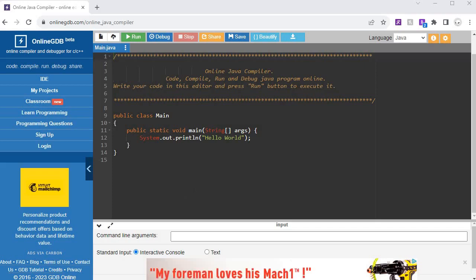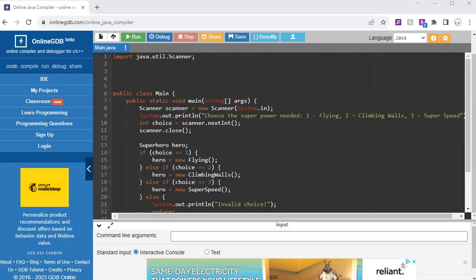So I have an online Java compiler up. I'm going to pause real quick and put some generic code up first, because you don't need to see me sit here and type all that. So your new code should appear in 3, 2, 1, now. Okay, let me give you a quick rundown of what we've got here.